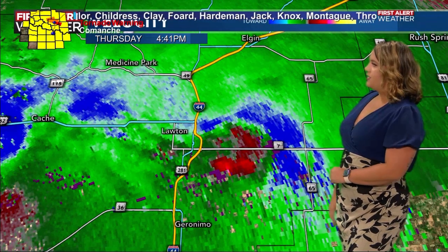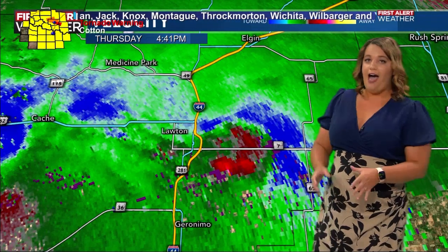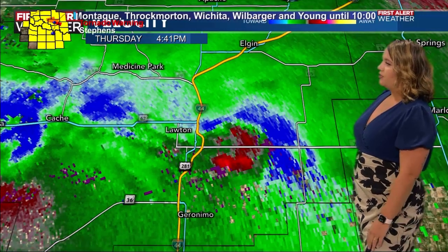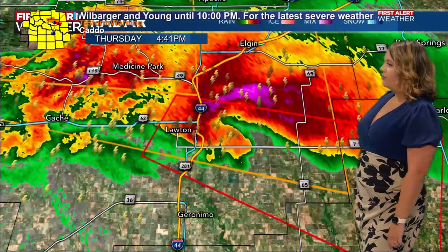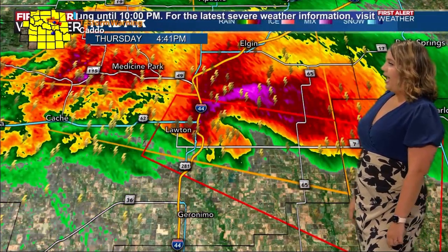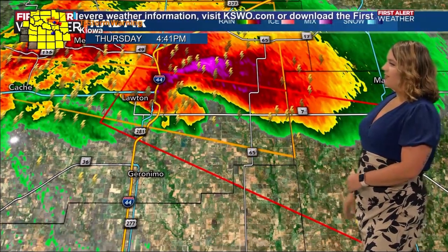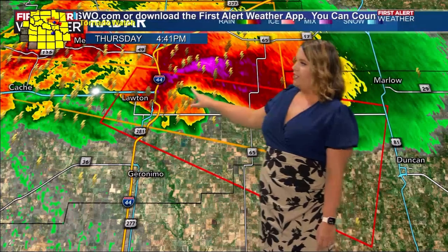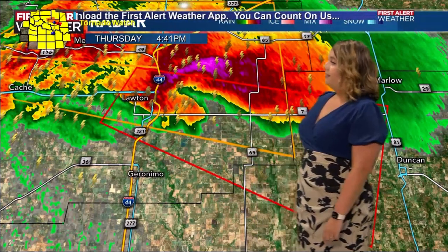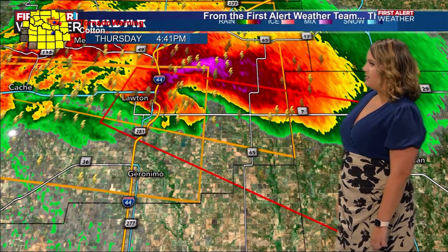But tornado warning is in place for Lawton, so make sure folks on the east side of town are taking your tornado precautions. Pretty much just everyone. Alex, can we go back to the actual tornado warning so people can see that polygon? This is south of Medicine Park, south of Elgin. Geronimo, you are not in the warning either, but Pumpkin Center, Highway 65 is also included in this warning. And then there is a severe thunderstorm warning also with this, but we have some inflow here. So the rotation definitely is getting fed into with the amount of wind there. And then now a new severe thunderstorm warning on the back side of things.